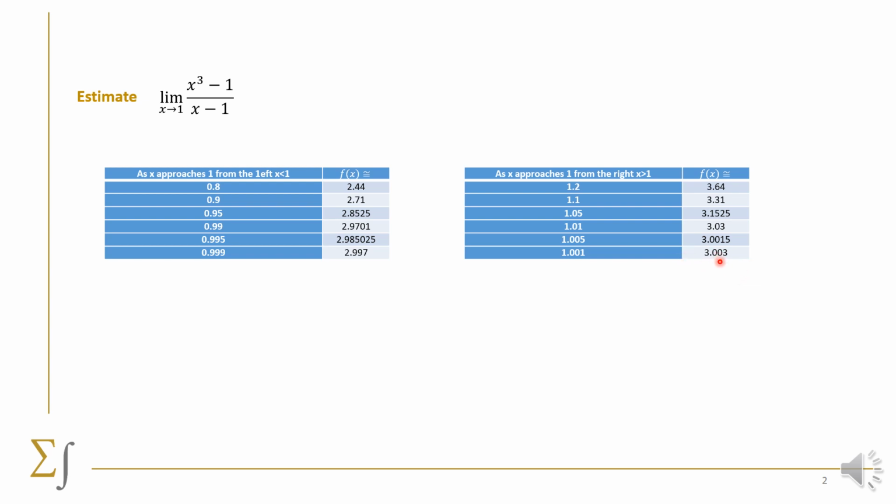If we try to illustrate this on the graph in the following animation, here's the x-axis and the y-axis, and we graph f of x, and then we see that getting closer to 1 from the left side, we are getting closer to 3. We do the same thing from the right side, getting closer and closer to 1, we see that we are getting closer to 3. So as x approaches 1, f of x approaches 3.